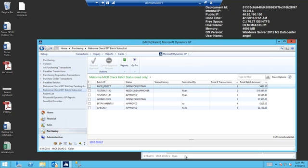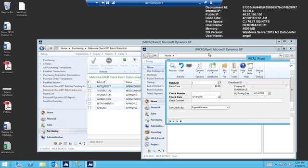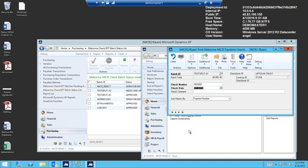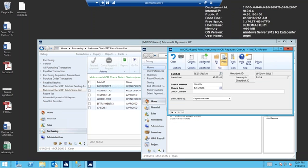All right, so now I'm going to come back over here as Ryan, and I'm going to go to the print check screen, and I'm going to pull up the A1 batch that we're working on, and from here I can go ahead and print. It's now been released, and this may take just a couple seconds only because I'm working in a virtual environment. Sometimes it runs a little slow, but what it's going to do is pull up a PDF. So it's actually thinking about creating that right now.